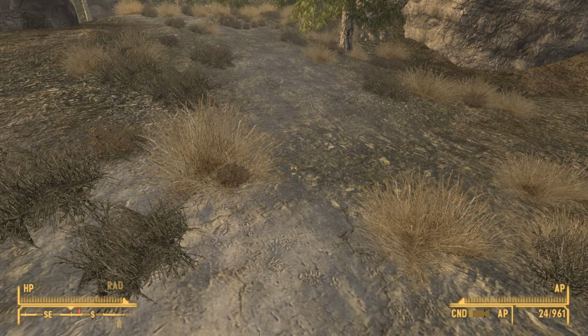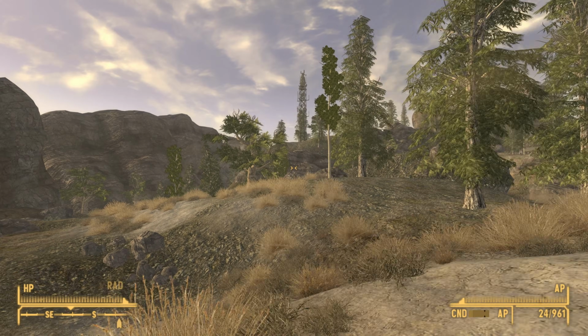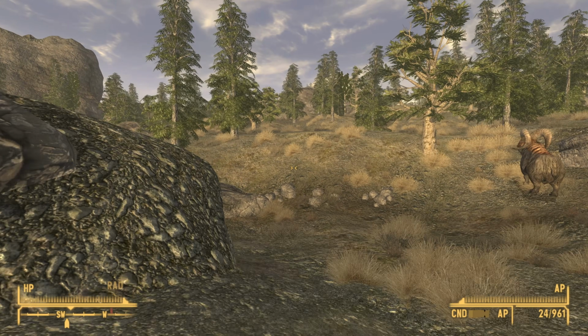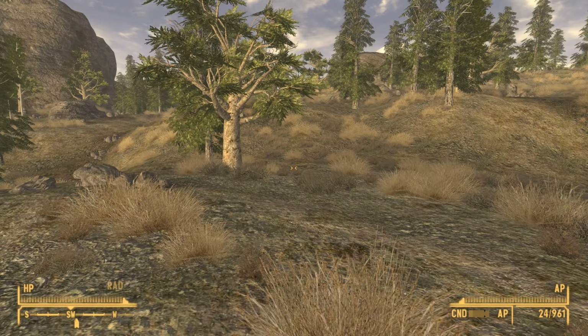Anyway, we're still continuing on this dirt path, and from here you should be able to see a radio tower over there, so that means you've made it close enough. Now from here, look to your right and simply follow it through, and just follow the marker on the map. That really is probably the easiest way to put it.